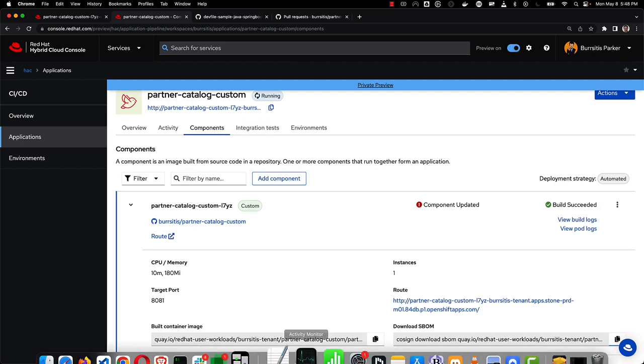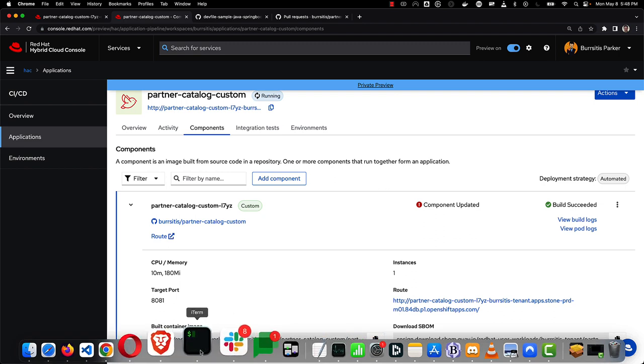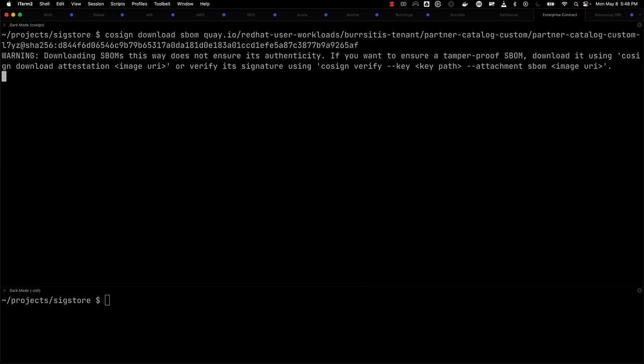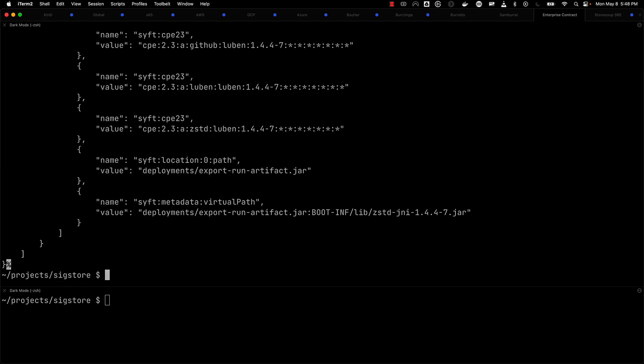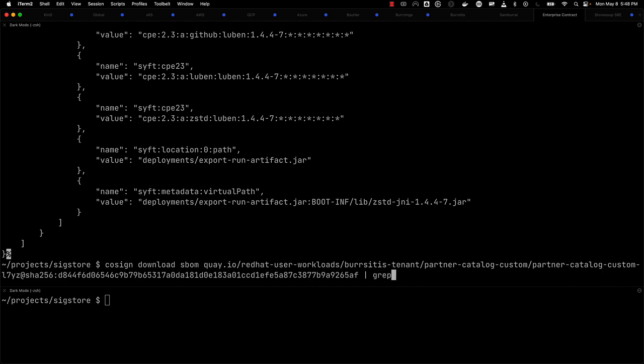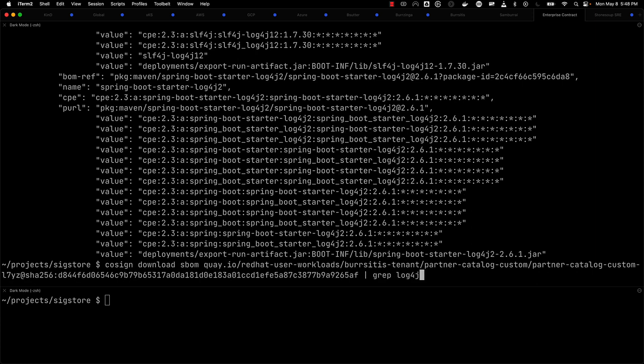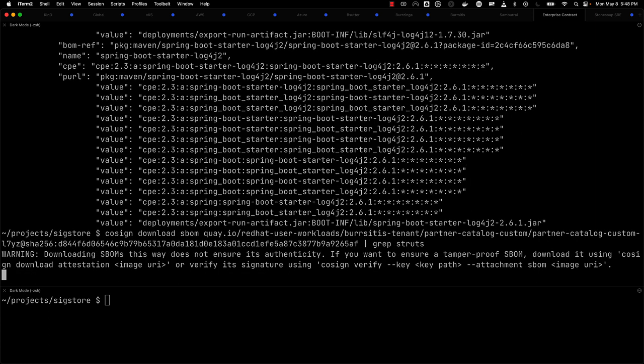and go over to my command line tool. So I could actually get the SBOM from the web user interface, but let's do it from the command line in this case. This is using the cosign tool, which is part of our popular Sigstore open source project. And you can see there, I can basically say, return to me that software bill of materials. I can grep through it if I want to, like I can look for log4j. I can basically say, okay, is that the log4j that's worrisome? I can look for struts. Maybe that's the worrisome one.